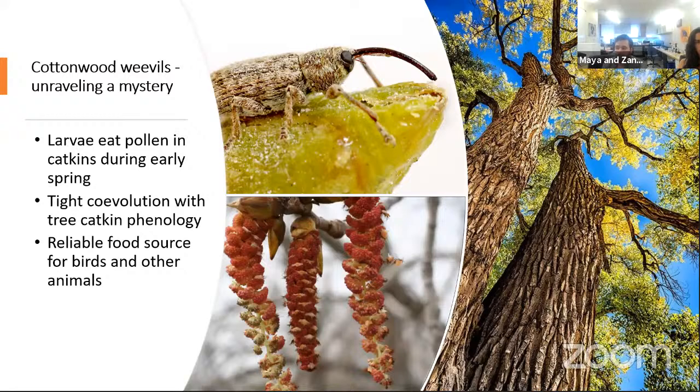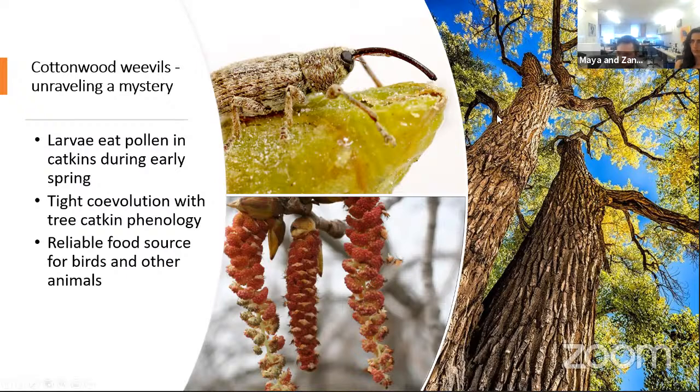Now, because of our work at Agua Fria, we've been able to look at a really interesting relationship between a type of weevil and the Fremont cottonwood. Early in the spring, male Fremont cottonwood trees will produce these bundles of anthers called catkins, and these catkins produce pollen. These are the things that make you sneeze during that time of year. But for the weevil, this is a really attractive thing to go after. These weevils, we found, actually attack these catkins by laying eggs into them, and the larvae will develop really quickly on the protein and fat reserves stored within the pollen.